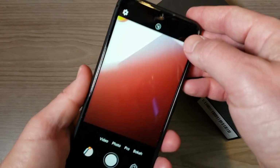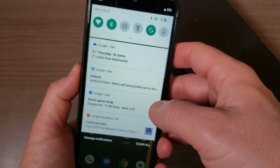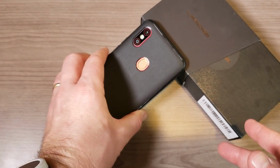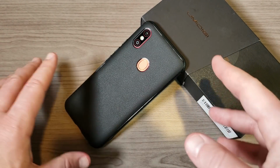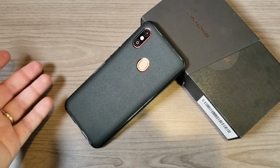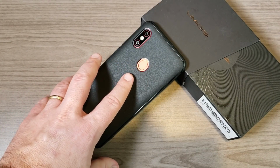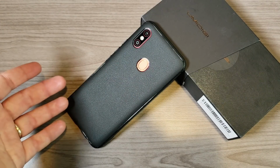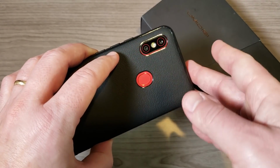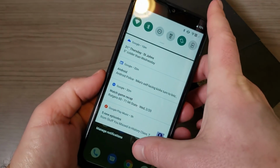I've been using it all day, and at the moment, let's see what I'm at. I believe, yeah, 52%. So that's actually really good. Been using it all day, pretty much, not playing a whole lot of games or videos, but enough to definitely wear down the battery. And so I definitely think there will be no issue with getting through a full day, even of heavy usage with this device. Now, can you get through 2 days? Probably, with lighter usage, and possibly even 3 days if you're really using it lightly, but easily through one day with no problem.